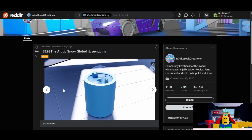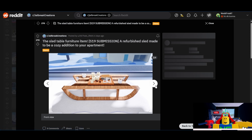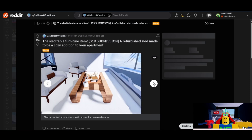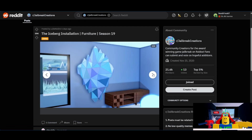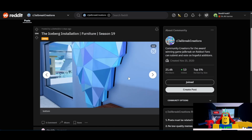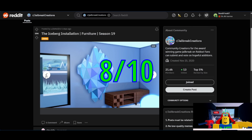Then we've got the sled table furniture from That's Life. This is a very well-made item that fits the theme really well while also working as an effective apartment decoration. It's got some nice details without being too overly complex, and it has a good amount of support. I feel very confident that this one will get picked, so I'll give it a 9 out of 10. Then we have the Iceberg installation from Denult. This is a case of a bad concept that was actually executed really well. It's a simple idea, but it fits the theme pretty nicely and it's a very visually pleasing wall decoration. I think this would work really well in a lot of apartments. I'll give it an 8 out of 10.